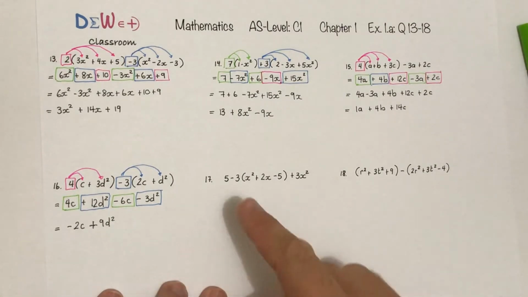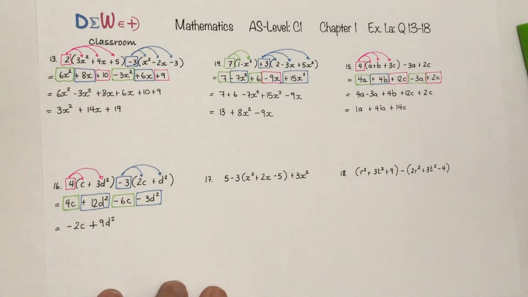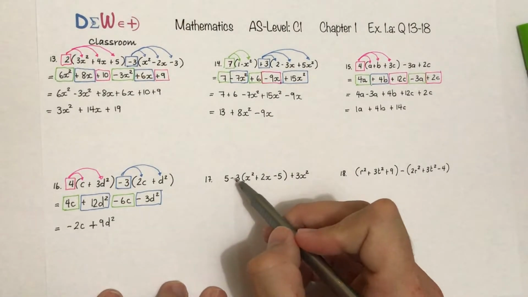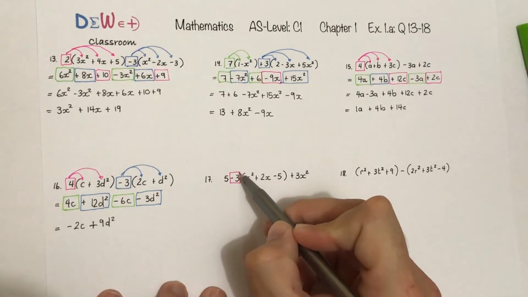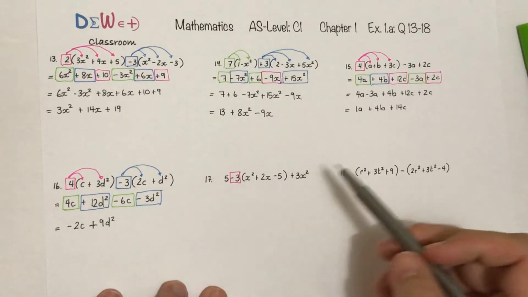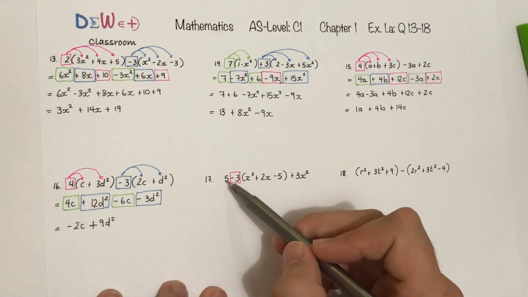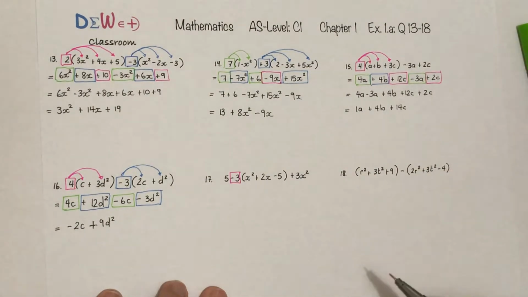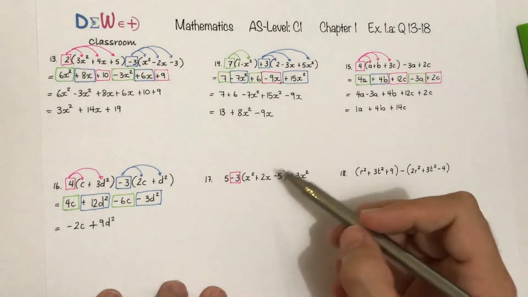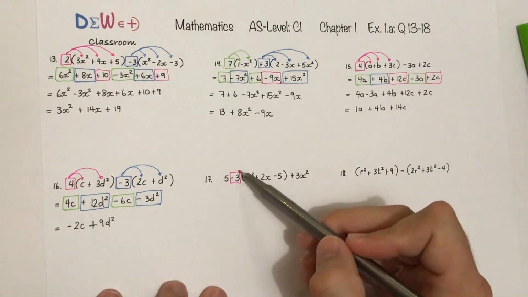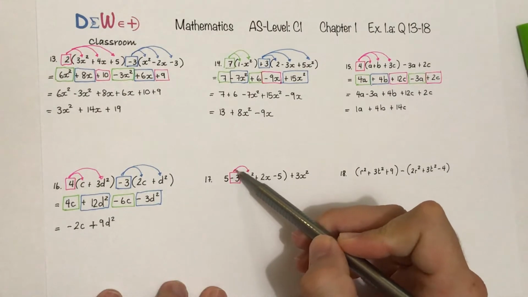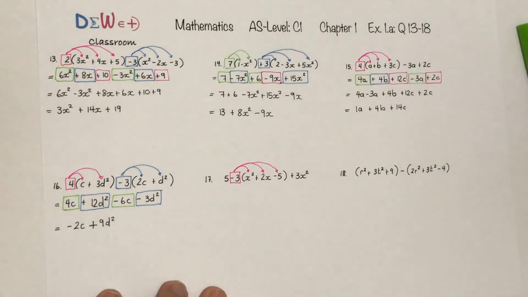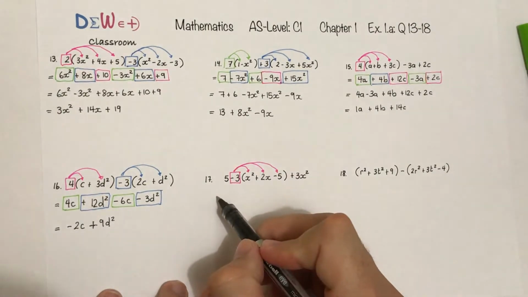We now move over to question number 17, and what they've done here is they have placed within the two terms the term over here, minus 3, please. This is where a lot of people make their mistakes, and they go and say 5 minus 3 gives them 2, and then they distribute that into the brackets. Please, this is the term outside the bracket. The 5 is separate from that. So we multiply in with each term inside of your brackets, and now we rewrite our expression.